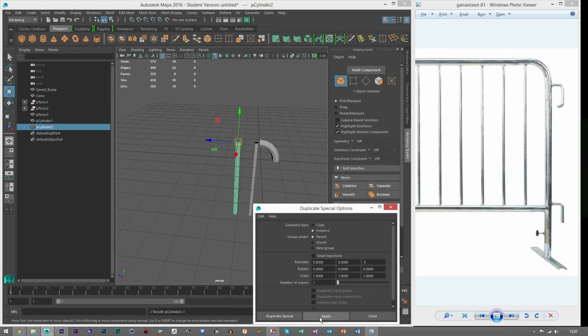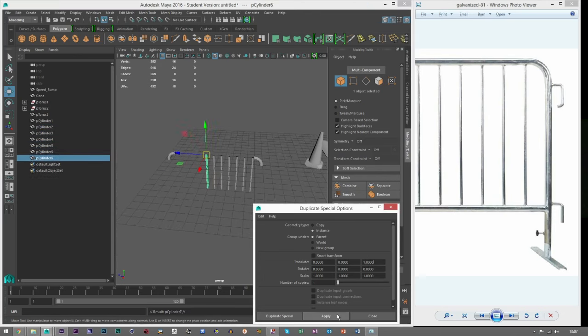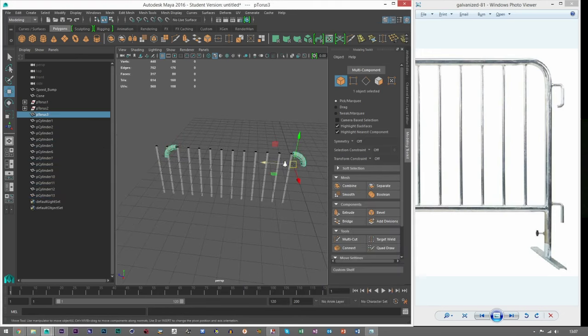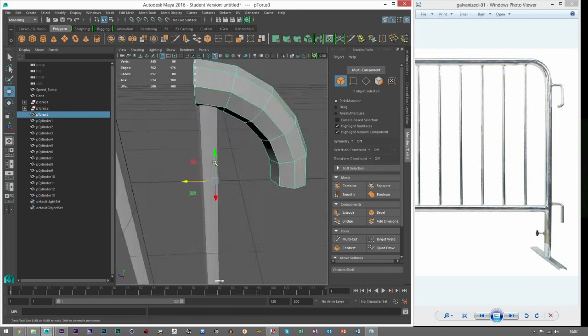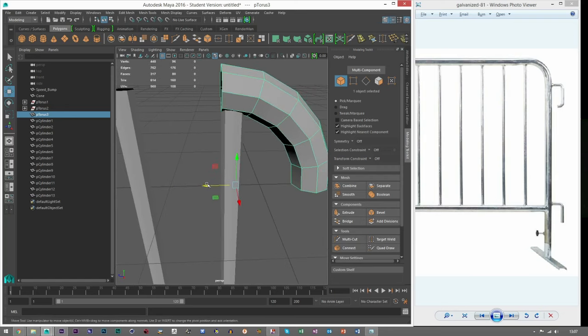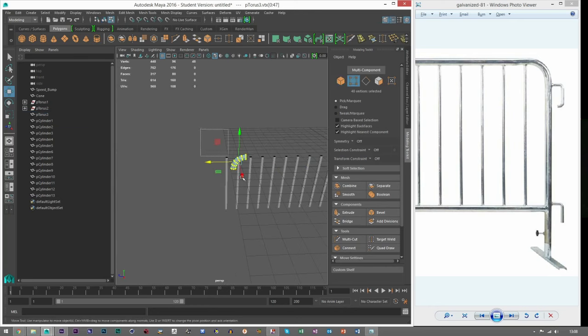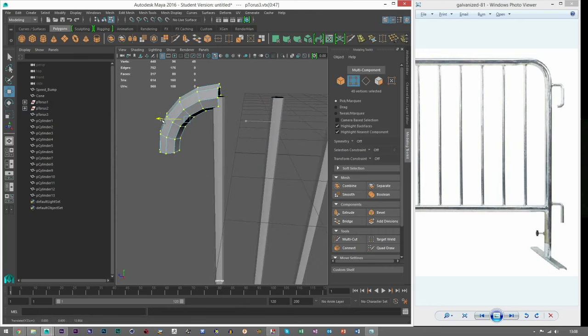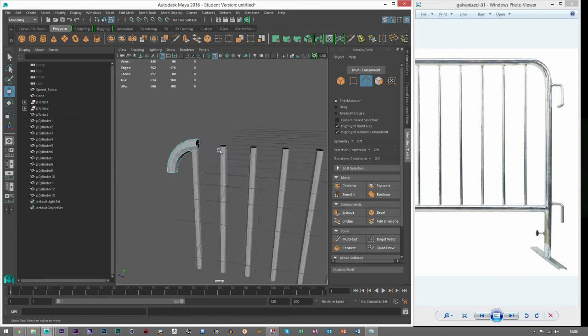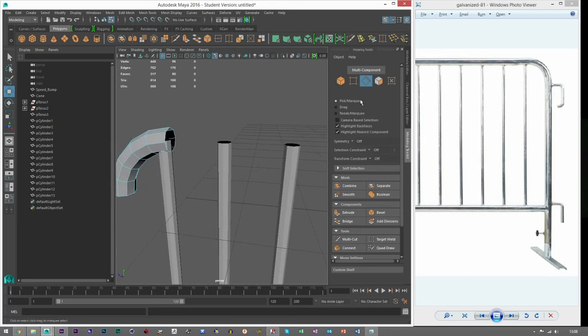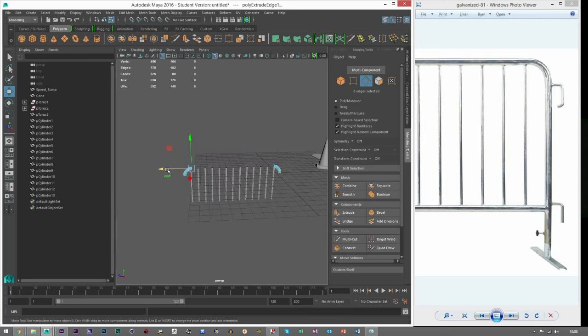And if we hit apply now, it just duplicates it, and we can keep hitting apply to however many we want. So say that will do, and then what we can begin now is just matching that one up to around about there, because I want this pole to sort of start on the start of this curvature, and I'll do the same for the others. So I'll grab the vertexes for that one and I'll match that up to this one. That's cool. And then now we've got our distance between the two, we can double click on this edge, hit extrude, hit W, and we can bring this right across.